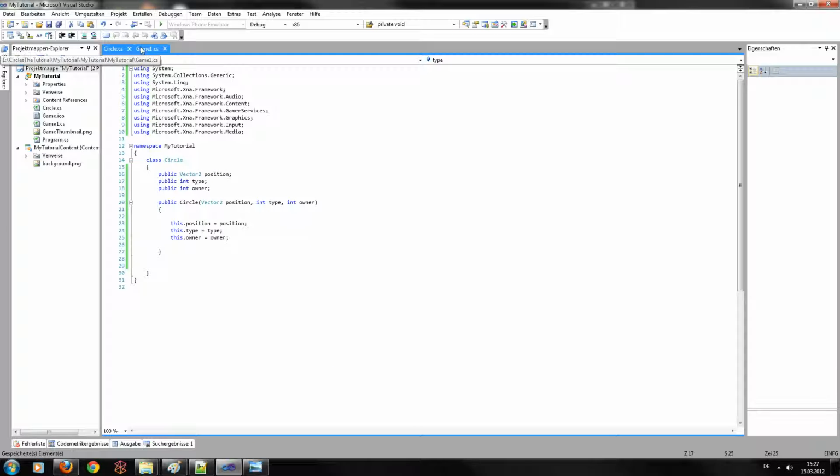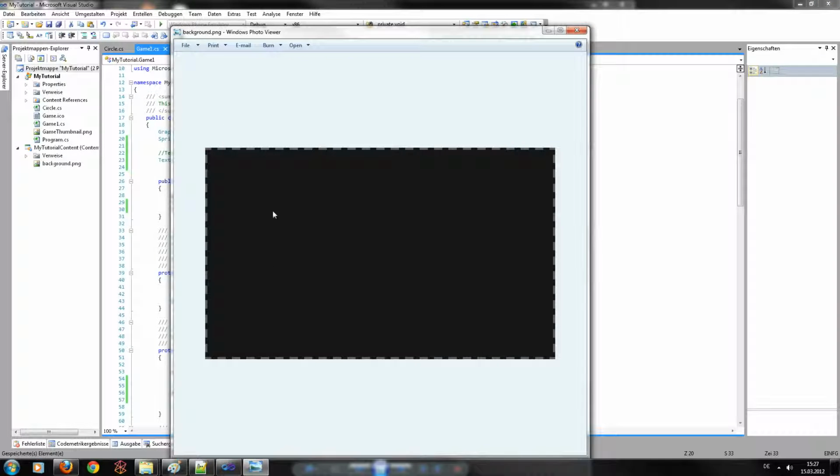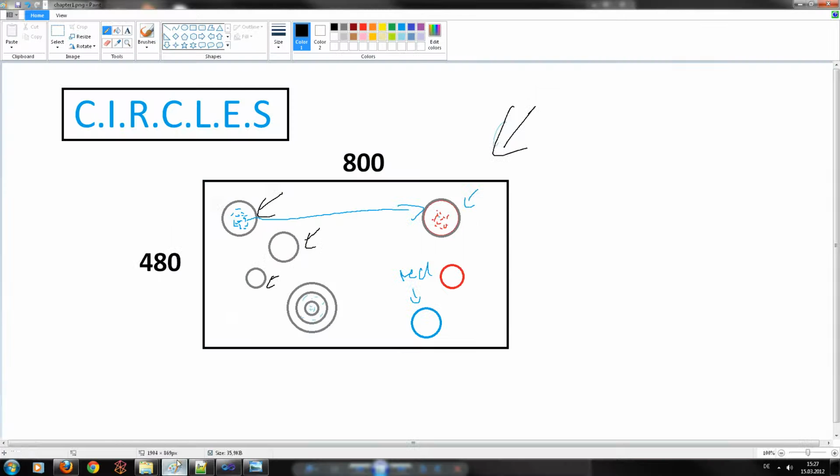It doesn't help us right now that much, but still we got a circle. If you look at the game, you can imagine we need circles here and there and there. Let me bring up Paint again, which is from last time. We got circle 1, circle 2, circle 3 and circle 4. Sorry, I'm drawing with my mouse, which is kind of crappy.